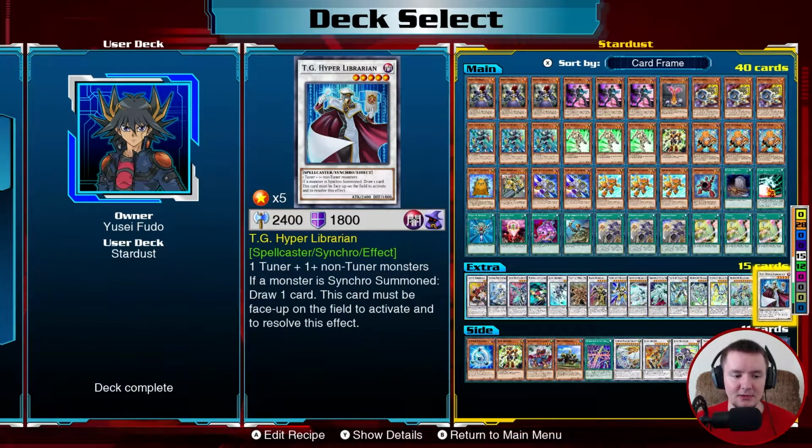Last is TG Hyper Librarian. Every time this card is on your field and you synchro summon into something else, you get to draw a card while this guy's up here.